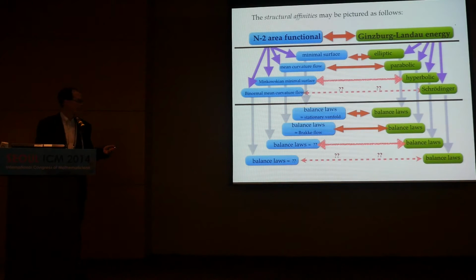And the minimal surface balance laws, here this is exactly the statement that the divergence of some energy momentum tensor is equal to 0. This is the same thing, the divergence of a different energy momentum tensor is equal to 0. But the point is that on the geometric side, these balance laws form the basis for geometric measure theory definitions of these weak solutions, at least in the two cases where this has been carried out in some detail.